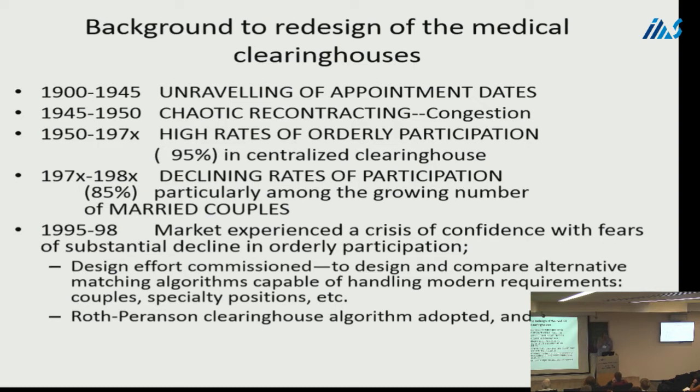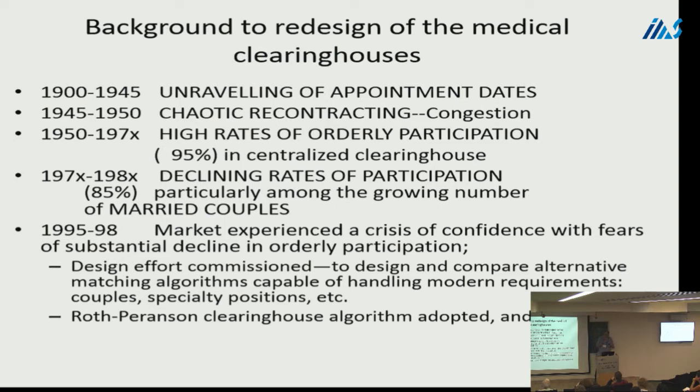And around 1945, the medical schools intervened, and the medical schools are a third party. They are not the doctors and they're not the hospitals. And they said, you know, you guys are not exerting any self-control. The market's getting earlier and earlier and the offers are more diffuse. We're going to just not release information before a certain date. We're not going to release transcripts, letters of reference, all that. And indeed, that controlled the unraveling of the market.